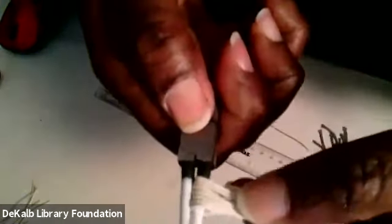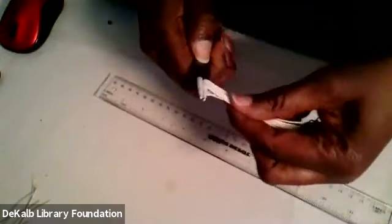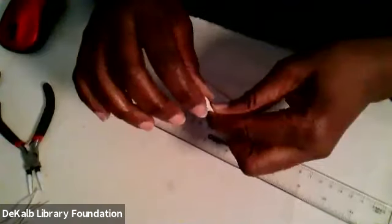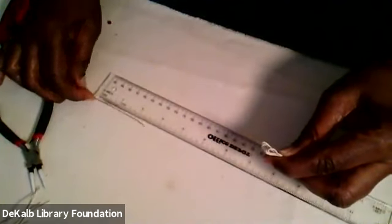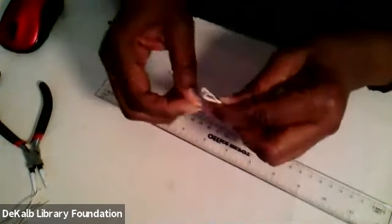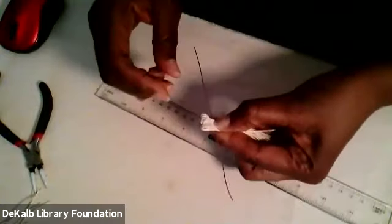So now I've got those nicely placed over my pliers. Let's smooth it out. Have my opening here. Have my half an inch. Give myself 2 inches that I want to use for my spiral here. And then I can start my wrap.